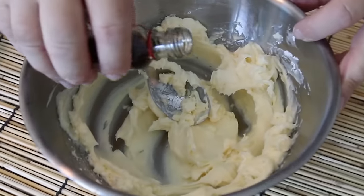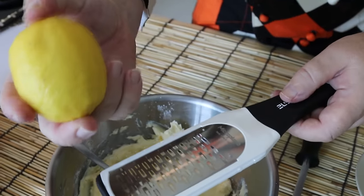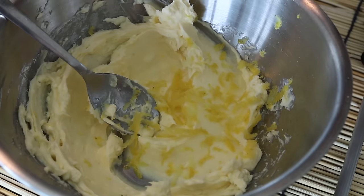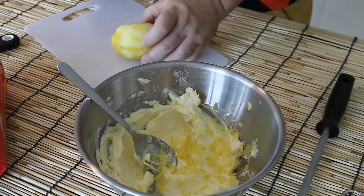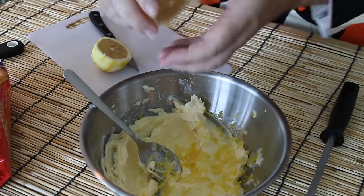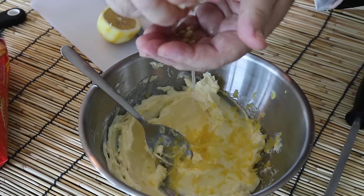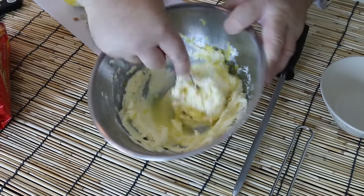I'm going to add a dash of vanilla extract. We want to pack lemon in there, so I've got a beautiful lemon and we are just going to grate the lemon zest — I want to get most if not all of the lemon zest into this cheesecake. And not just the zest, we want the lemon juice as well, so I'm just going to cut this open and squeeze the lemon into my hands just to catch the pips, get all the juice in there, then just give this a mix.